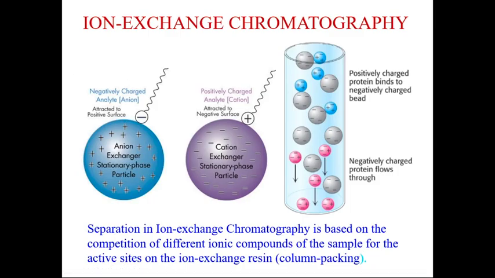Then you have ion exchange. We have seen the same slide in the previous webinar on chromatographic techniques, where the column material is either an anion exchanger or a cation exchanger, which is positively charged or negatively charged. The anion exchangers attract negatively charged molecules and then can be displaced by a solvent which has more positively charged molecules. And you have the cation exchangers. In these columns, the disadvantage is these columns after the experiment have to be regenerated.